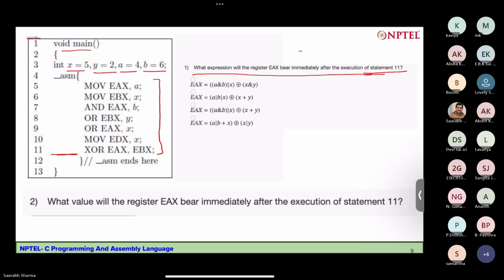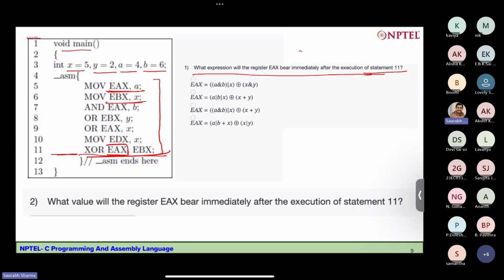So in this question, we are asked what output we will get that will be stored in the register EAX, as we are using inline assembly. In inline assembly, we are given these kinds of instructions, and they are asking what result will be stored in this EAX at the end of these instructions.